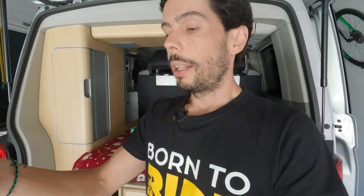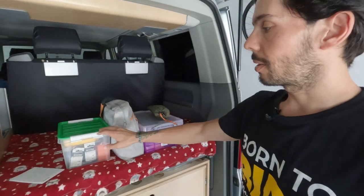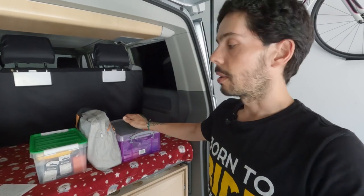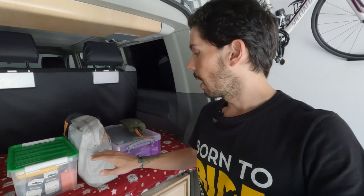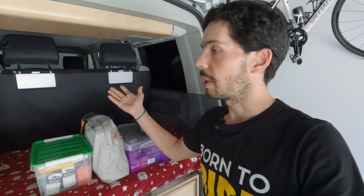I've also got these three boxes that I'd like to condense into one. These are just spares, tools, and things we keep in the van because we often find ourselves in the middle of nowhere — if something breaks I like to keep a good range of fuses and spares I can use to repair things. But they do take up a fair bit of space, so I'd like to see how I can boil this down to one or two boxes. Even getting rid of one is already a massive space saving in a van of this size.